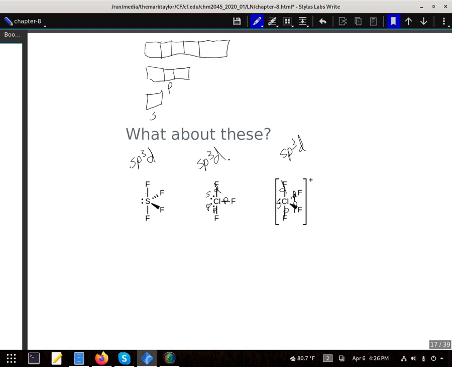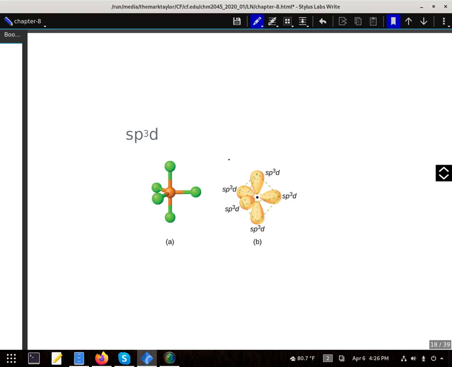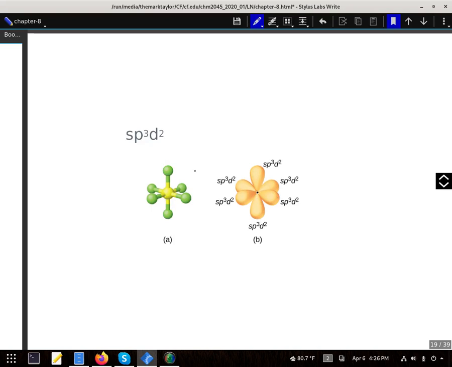Now the neat thing is that when they do the math on combining all 5 of those orbitals, they get the orientation we expect. The sp3d orbitals match up perfectly with VSEPR theory, where some are 90 degrees to each other and some are 120 degrees to each other. It matches exactly what valence shell electron pair repulsion theory told us. So what happens if we need one more? We just add another d.